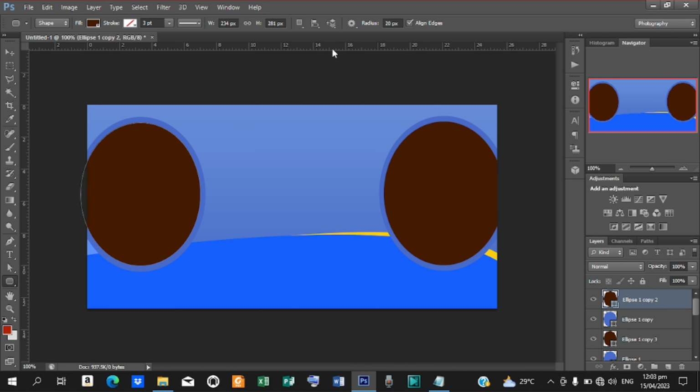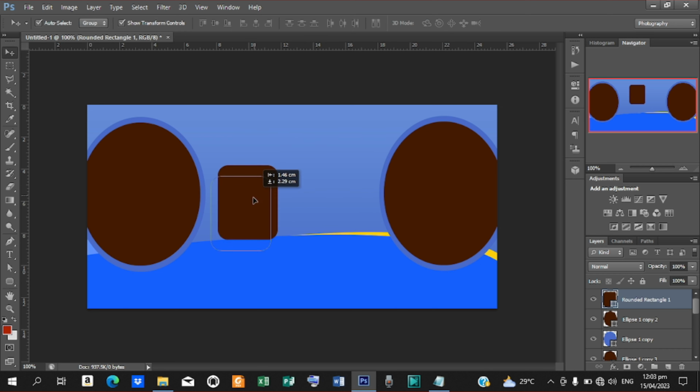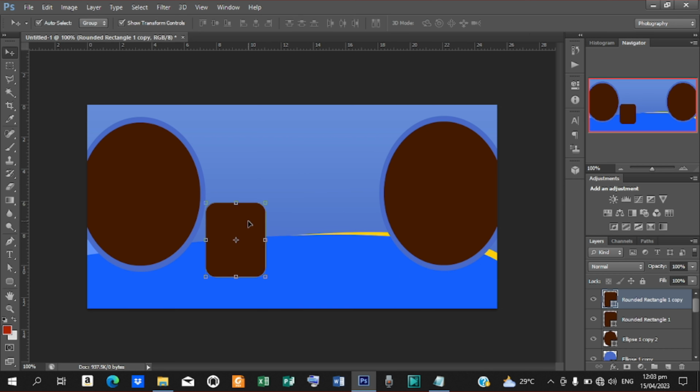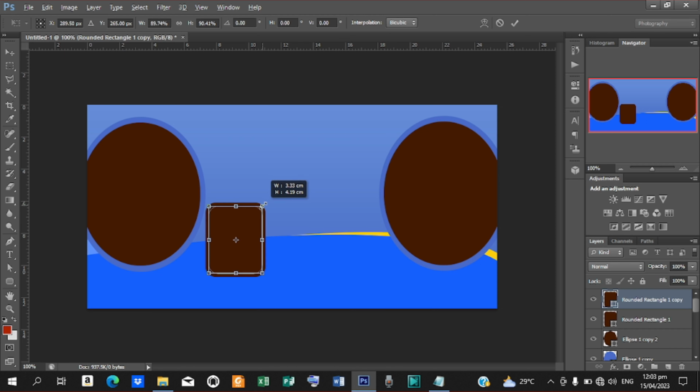Let's test the shape, let's test and see whether that will be good for me. All right, so that is good for me, so let me draw it here like this. All right, now let me bring this shape and position it at the down part like this. Ctrl J to duplicate that, and then okay, so let me work on this one first. So Ctrl J to duplicate that and then drag this in like this.